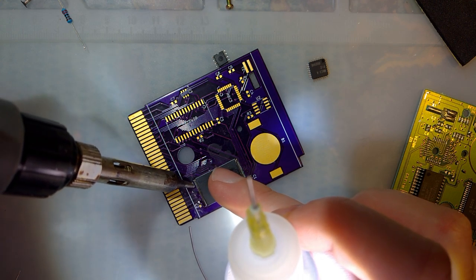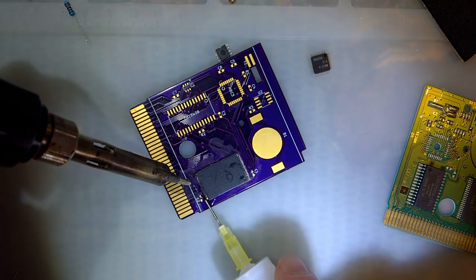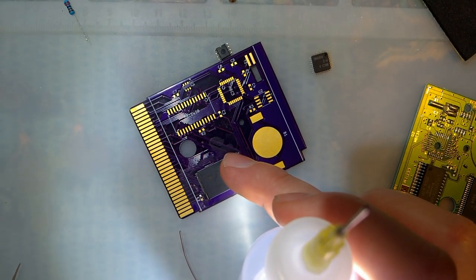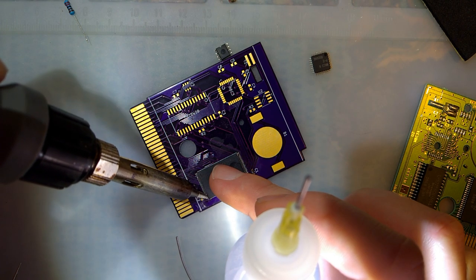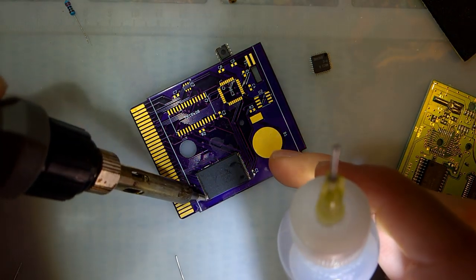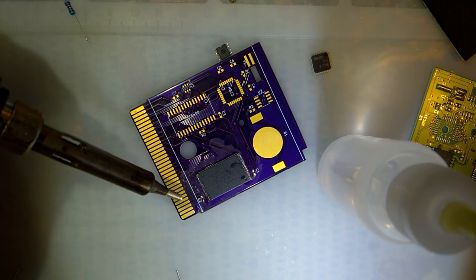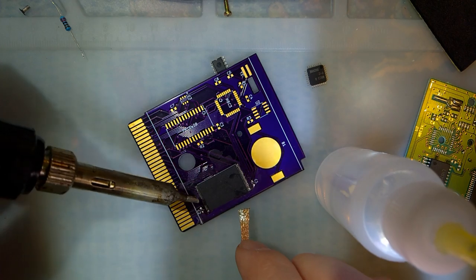I'm having a hard time getting rid of this bridge here. Keep adding flux till it works. More flux is more better. Okay, this isn't working. I'm gonna use the solder braid. There we go.